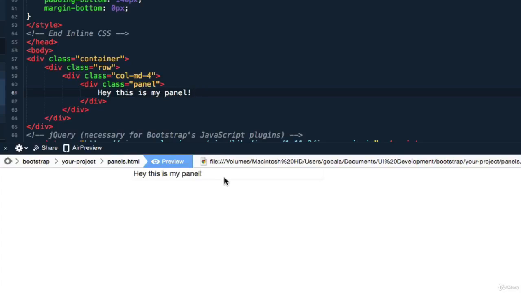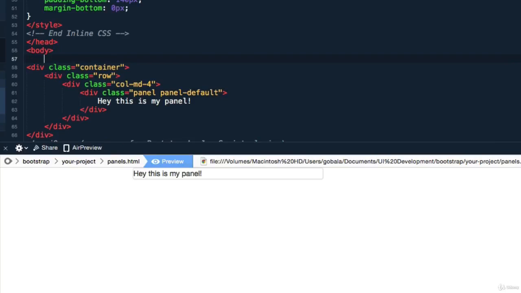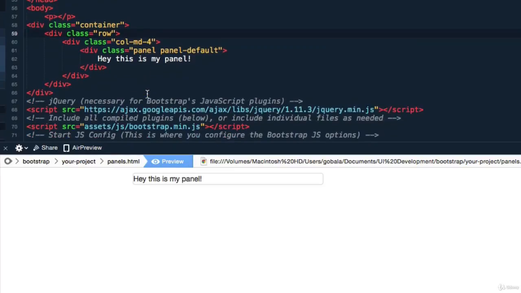Okay, so you probably can't see much over here. So with panels in Bootstrap, there are a few styling options that you can apply to the panel. Now let me just use one of the basic options, which is panel default. Okay, so this is the default panel, and now you can see a border, and that is much easier to work with. Let me just enter a paragraph tag over here to make it easier for you to see the panel. Alright, so now it's much easier to see.